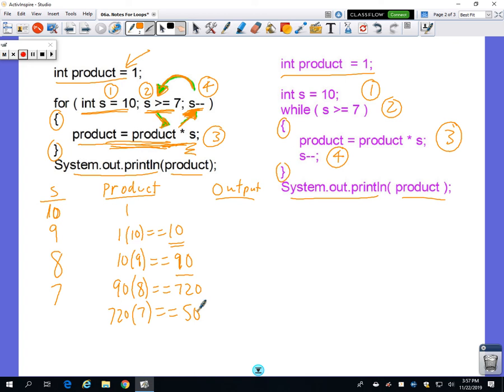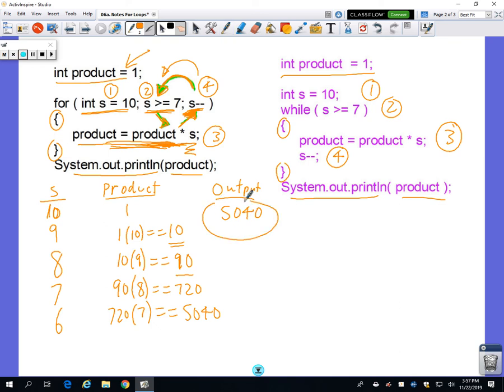This gives me 5040. After we do the product, s minus minus is 6. So we go back and check, is s greater than or equal to 7? Since it is not, we're done. And now we just output the product, which is 5040. And that is our answer.